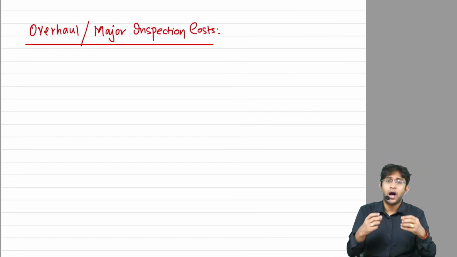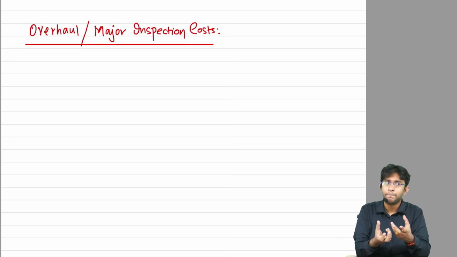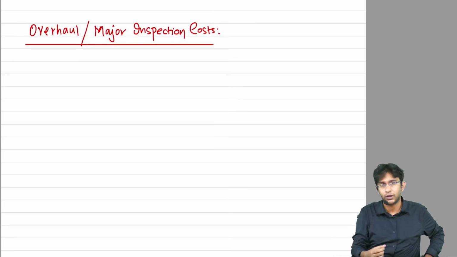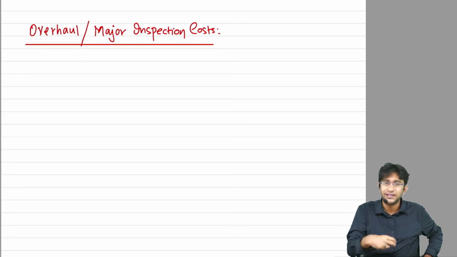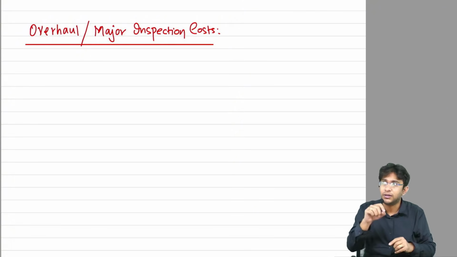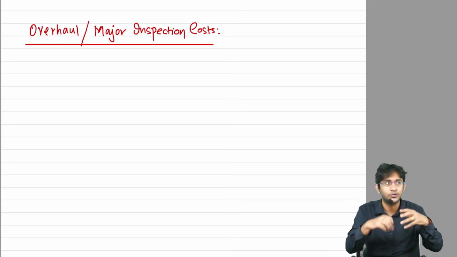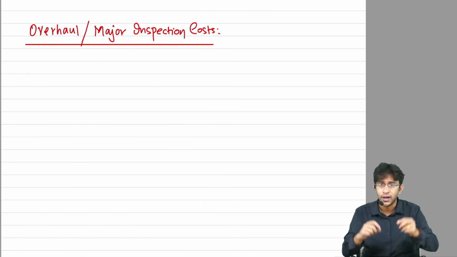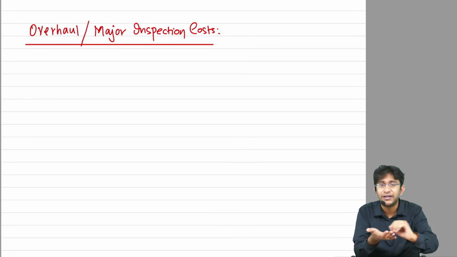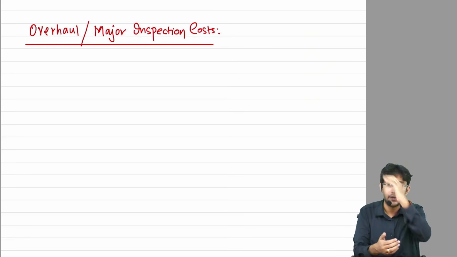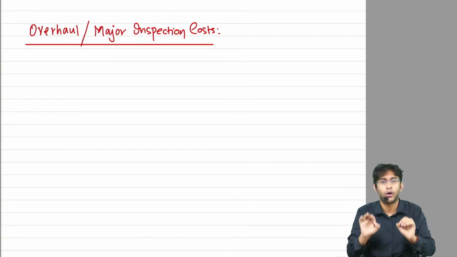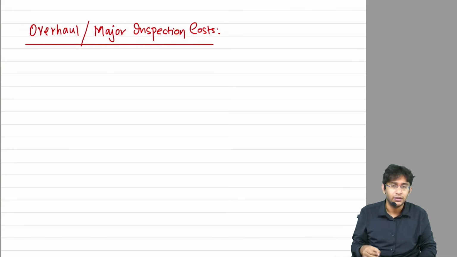Then artificially we create or simulate the pressure, the turbulence, all that. We see how the flight is responding, whether all the controls are working or not, whether all the instructions are being given to the passengers or not. Whether the information of a turbulence or the flight losing control is passed on to the authorities or not, everything they will check. Once they check everything, they will give a fitness certificate if the flight is fit to travel again. This entire drama is called major overhaul cost. This is not a simple repair or something. This is much beyond that.